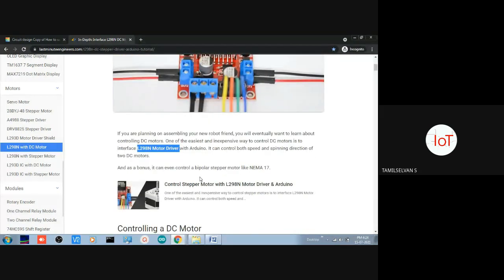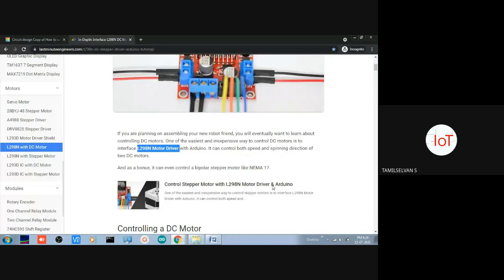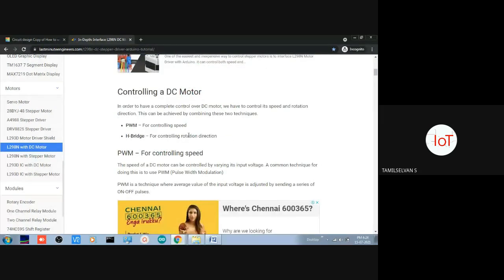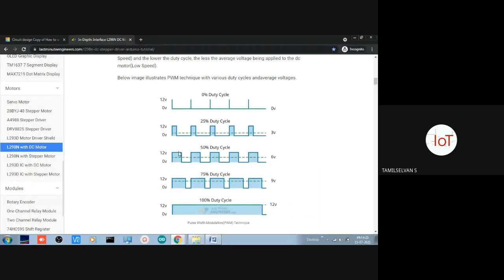Driver, in the sense, is an interfacing circuit between your motor and the controller. It is also called an H-bridge circuitry. So what it does is, based upon the input voltage, like a square waveform, if you give it to that particular board, then during that time alone it will operate the motor, and the rest of the time it will switch off your motor. So that you can get very small movements in your robots.